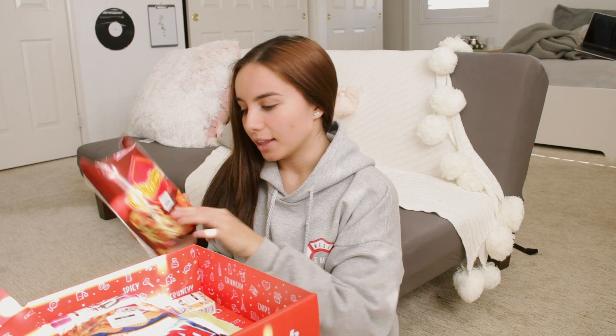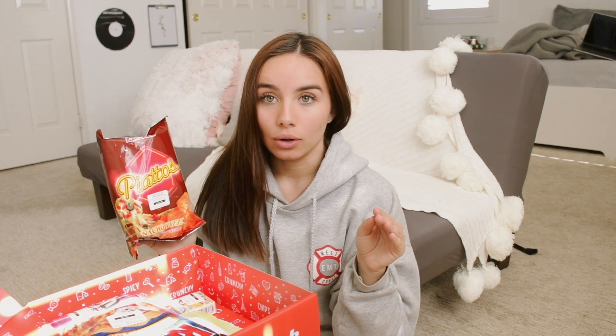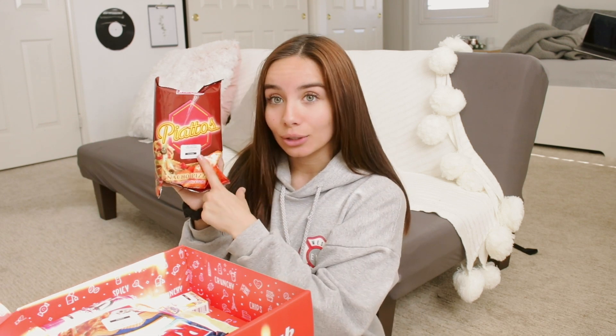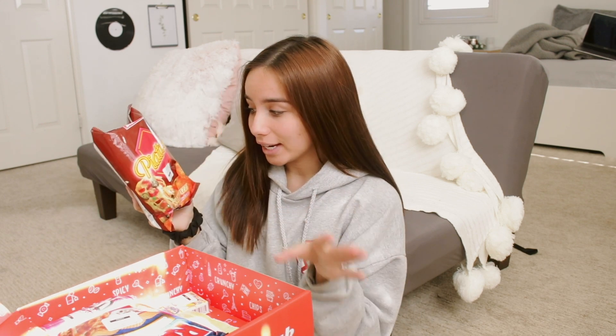There are some goodies in here — a little preview. There's a drink, and it's actually cold, which is pretty strange. I am noticing right as I open the box, every single one of the products has a little label on it that tells you what it is, the company name, what the taste is supposed to be, and what country it's from. That is super awesome. I am here for that all the way. Quick disclaimer: sorry if I butcher the names of these — I'm just trying my best.